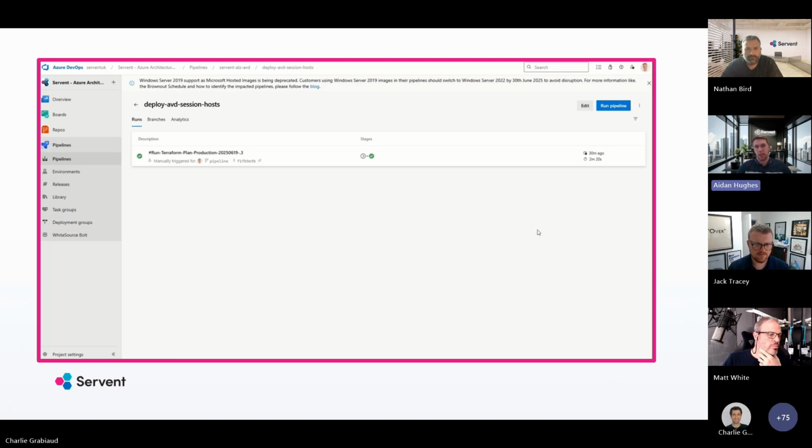If they needed to make changes to that, they don't rely on us. They could go away and find the modules and make those updates themselves. But it's just one way that we help our customers at the start of that journey. And as I said, AVM has massively simplified that approach for us. And yeah, that's just an example of having that deployed into a host pool. So yes, it's an accelerator for us.